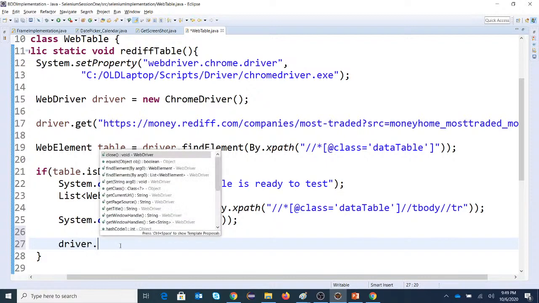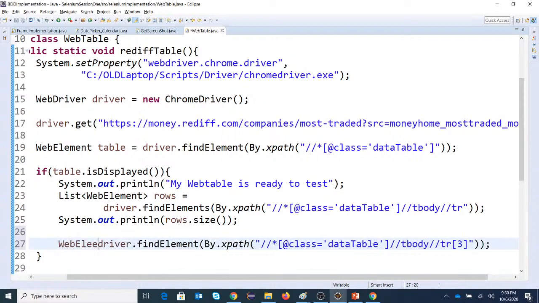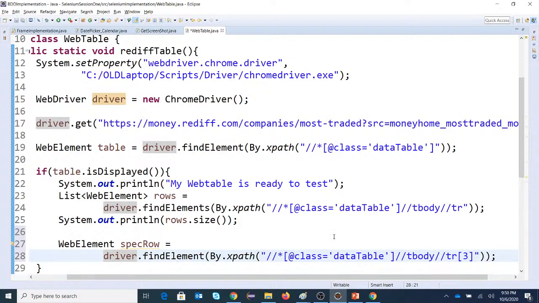I can write here driver dot find element by XPath, and this is how I am getting row number 3. Once I get row number 3, I assign it to a specific web element, which is my specific row.